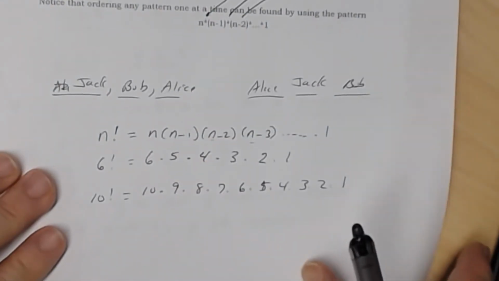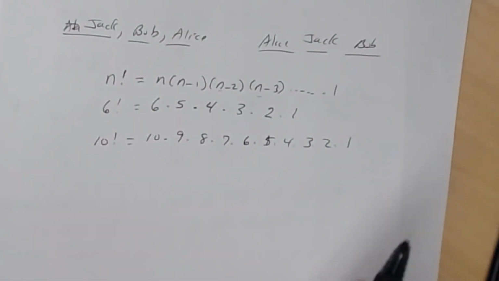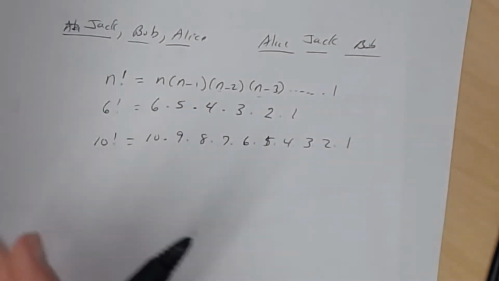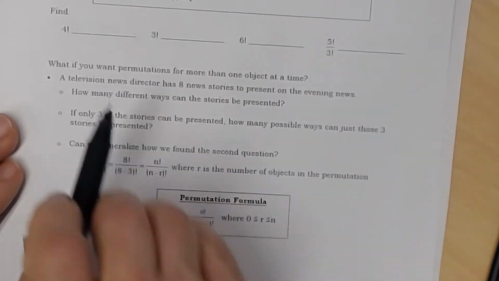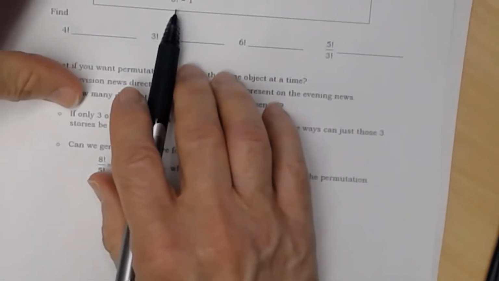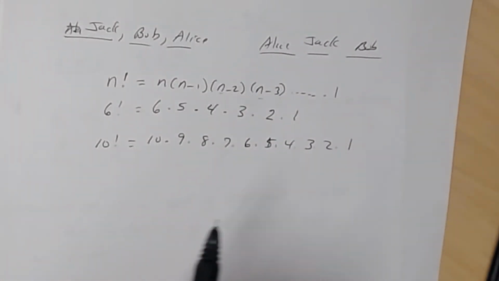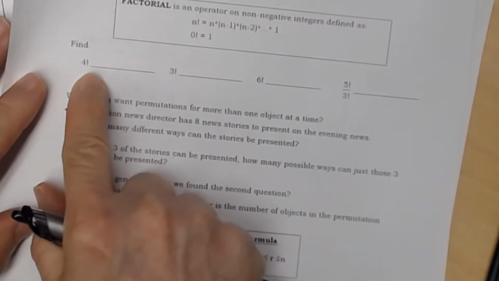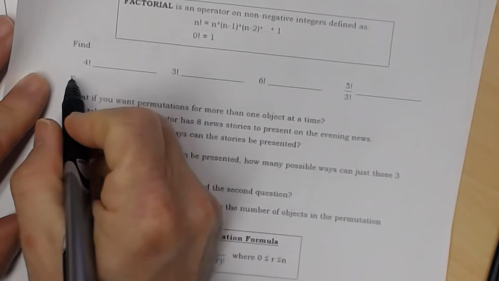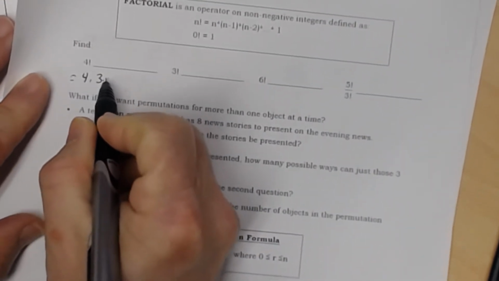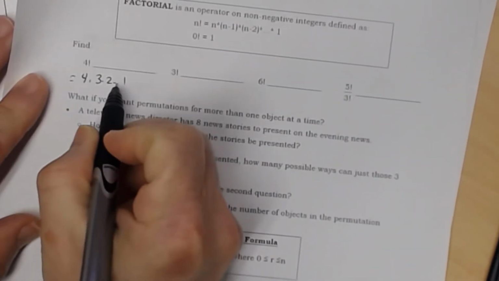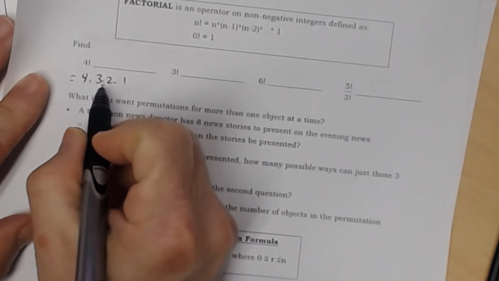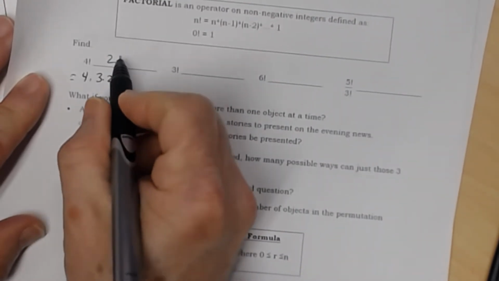Okay? All right? So let's look at the next page. And by the way, by definition, I'll come back to that. So let's talk about what 4 factorial is. Will you agree that 4 factorial is 4 times 3 times 2 times 1? All right, multiply that out. What do you get? 4 times 3 is 12. 12 times 2 is 24, right?